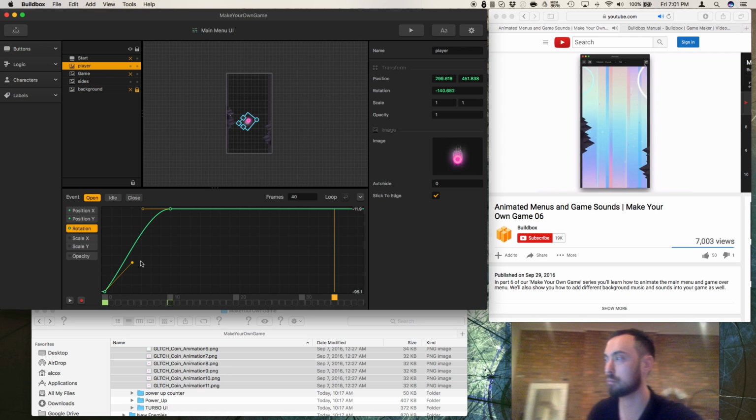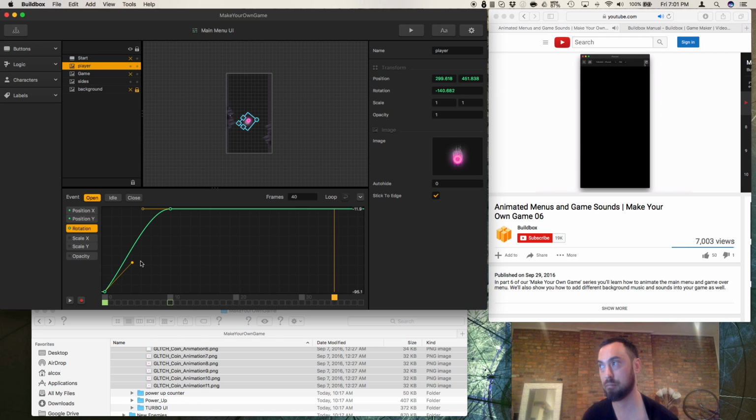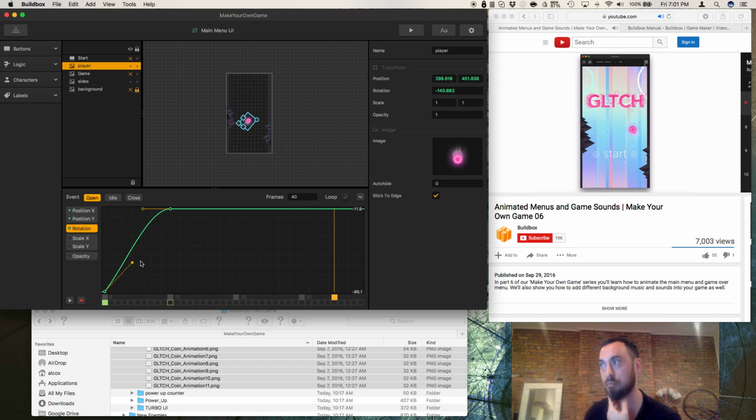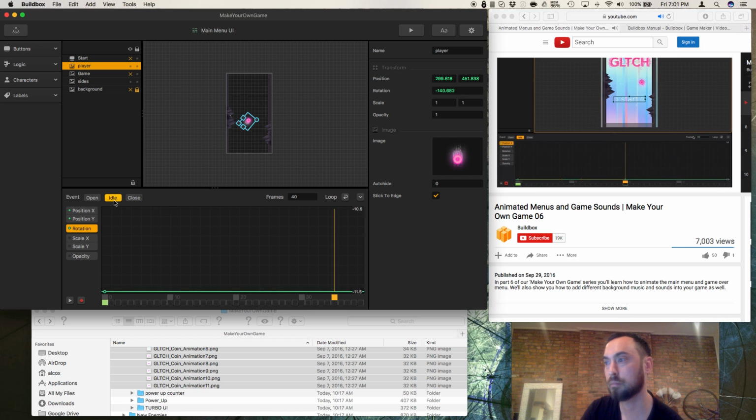This is looking great. Now we'll get into the idle animation sequence by animating the start button by giving it a little shake. Remember I mentioned before that Buildbox animates at 30 frames per second, so 60 frames will give us a 2-second loop.